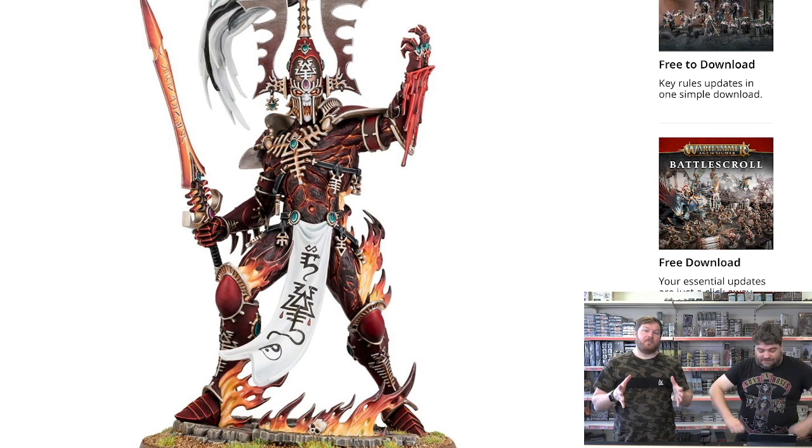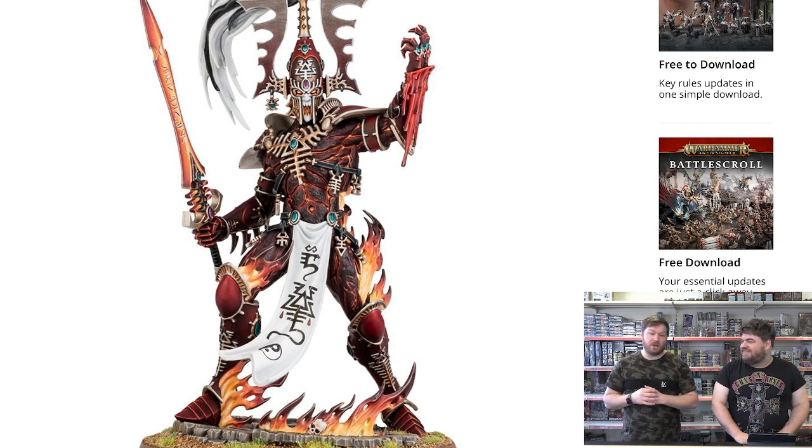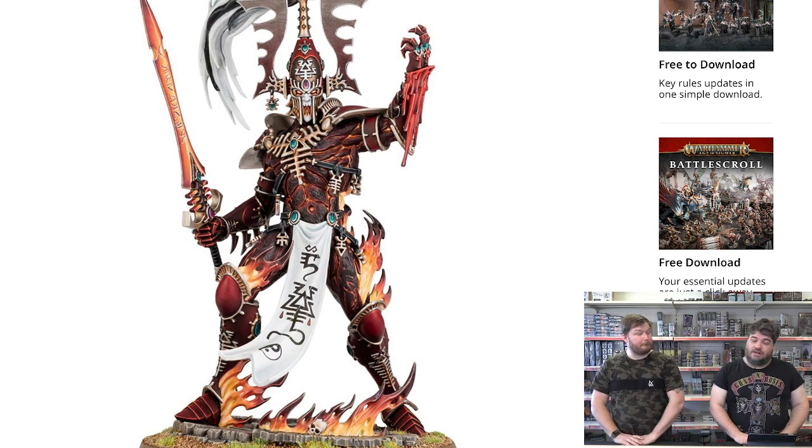There's been a lot of speculation around the price of this as well. A lot of people are assuming, because of GW's recent price hikes, that they would be selling this for around the £90 mark. I'd say that's fair. I can tell you right now, it's nowhere near that amount. Really? I'm surprised. It's retailing for less. As everyone knows, I can't go into specific details on pricing, but people will be pleasantly surprised with this. So how much is a Be'lakor?